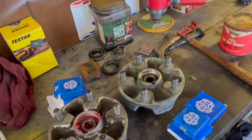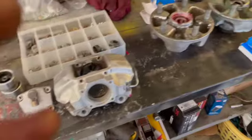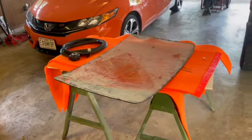Repeat on that hub. Hey, it's getting late. Gonna get some more hardware tomorrow. That's where we're at today. I guess I can wash that up as I'm washing my hands, and we'll install that tomorrow as well.